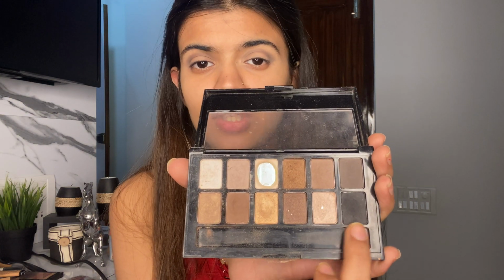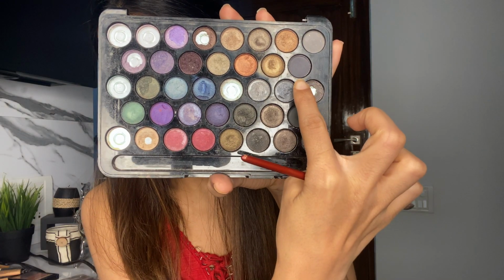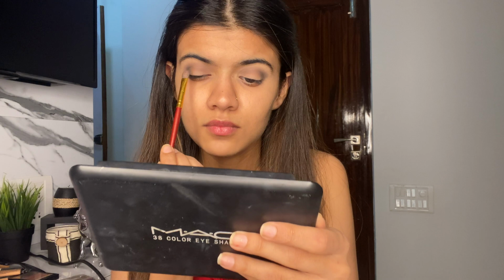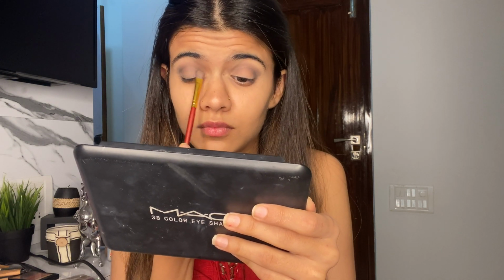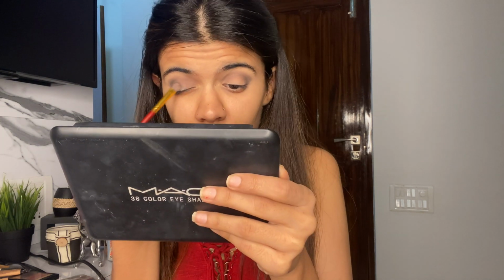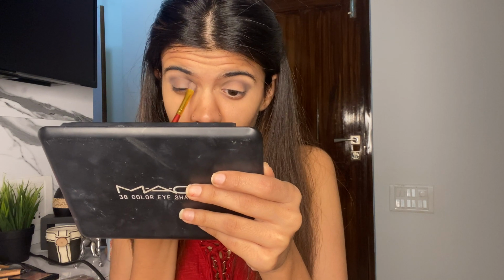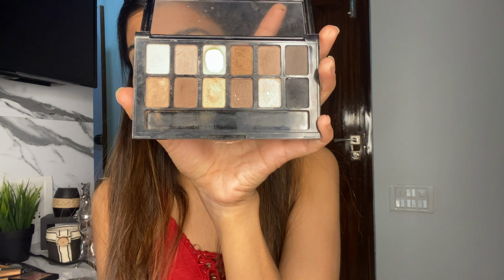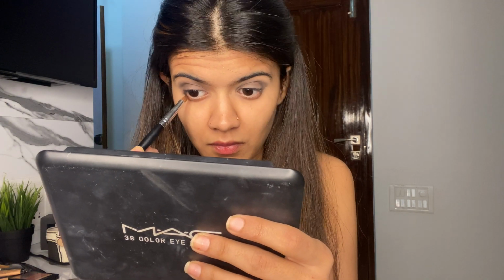Now that I've defined my crease and my outer V, I have to just deepen my crease a little bit, and to do that I'm using this black shade right here. You can use any black shade over here. Now I'm going to apply this gray shade all over my lid. Then I'm going to use the same black shade that I used to deepen my crease on my lower lash line.